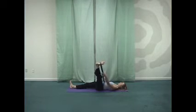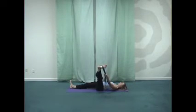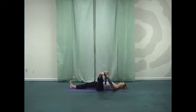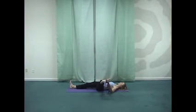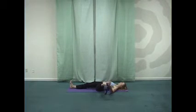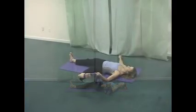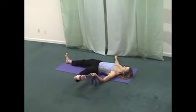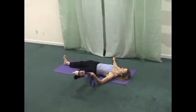Now taking the strap into your left hand, guide your left leg to the left as far as you can go without pain. Inhale and return your leg to vertical, then to the mat.